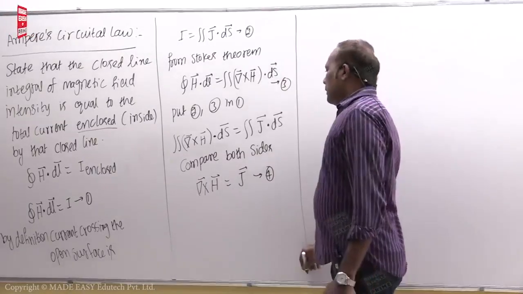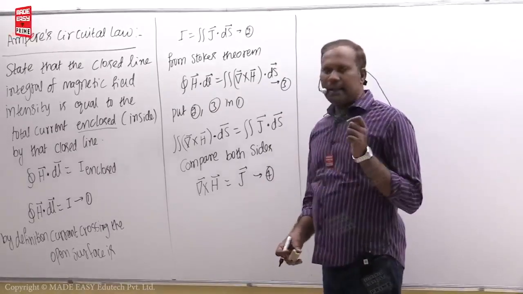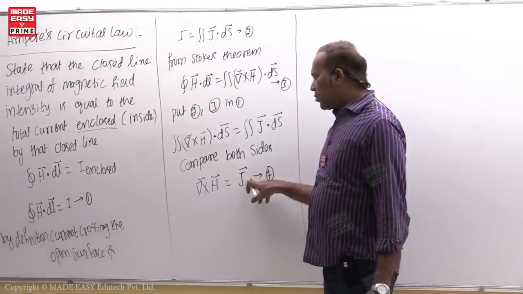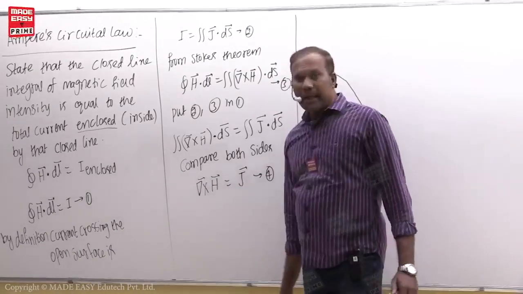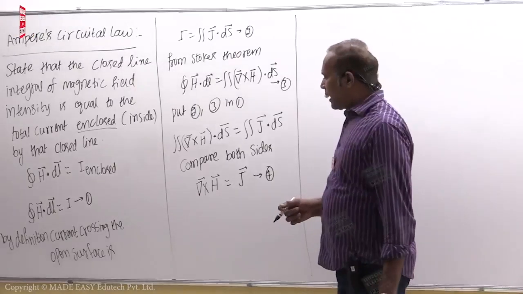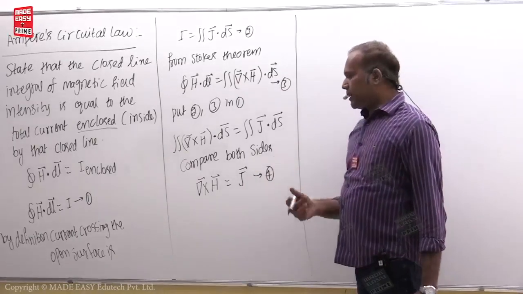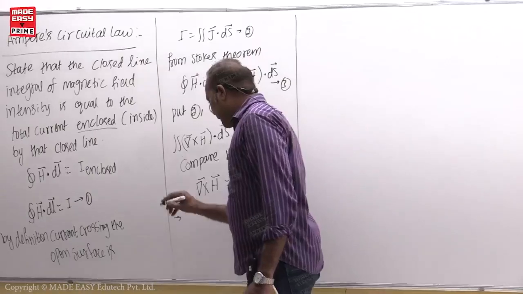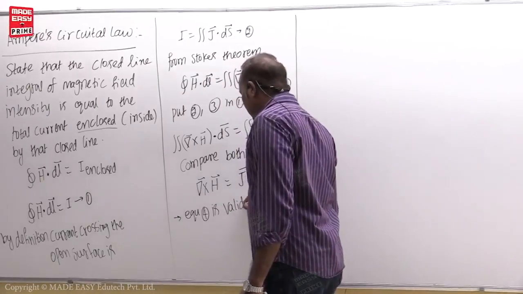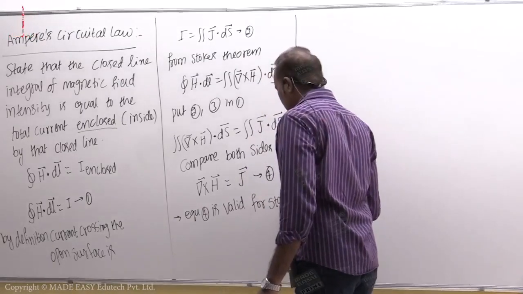Now, this equation came from Ampere's circuital law. Then Maxwell observed here there is no time term. Then Maxwell understood that this is valid only for static field. He understood that some term is missing, because d by dt is not there. That means it is not valid for time varying fields actually. Now Maxwell understood, and he wanted to modify this, and he has modified. That is why these equations are called Maxwell equations. So dear students, here equation 4 is valid for static fields.